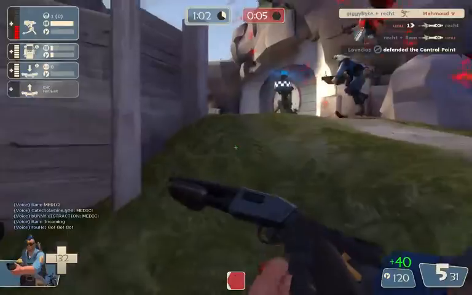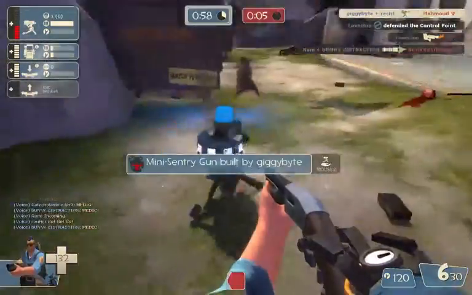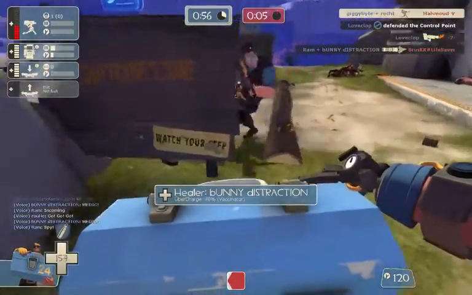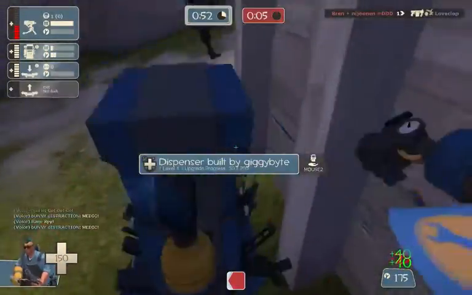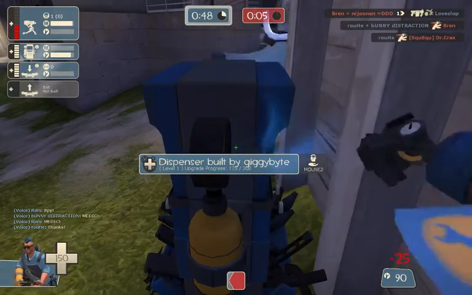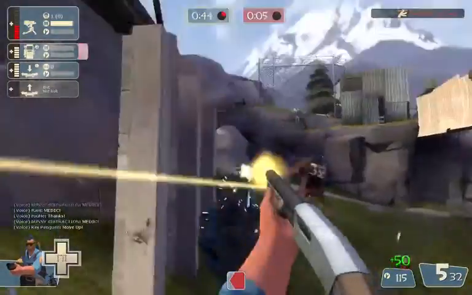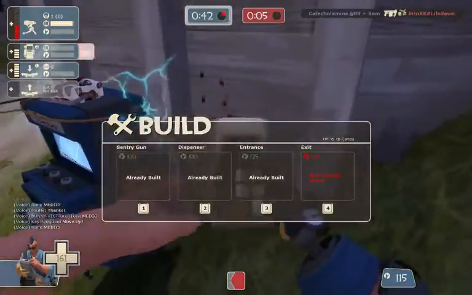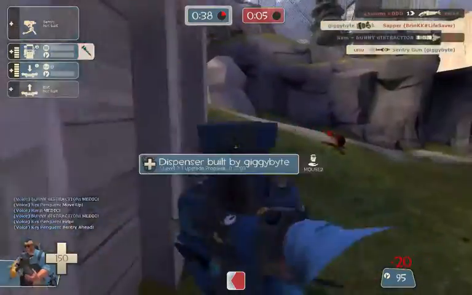His team is very clumped up, maybe only come over on the left side. Counteract that. Nope. That was a bit of an obvious spy there on the right, didn't really pay attention. Keeping up the mini, teleporter still isn't up. Upgrading that dispenser because you're going to want to hold this point, because if they get that point, they've won. So having that dispenser up is pretty good.